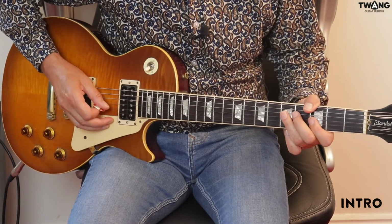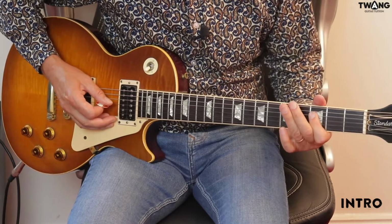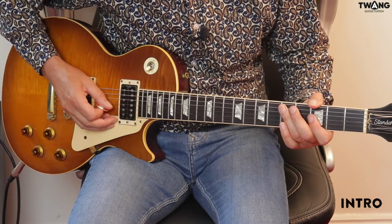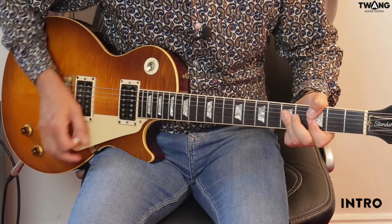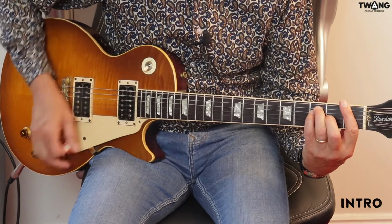And then finishing the second half, and I'm finishing that on the 3rd fret 4th string with the first finger, a little extra note there. Then to an F chord, C chord.